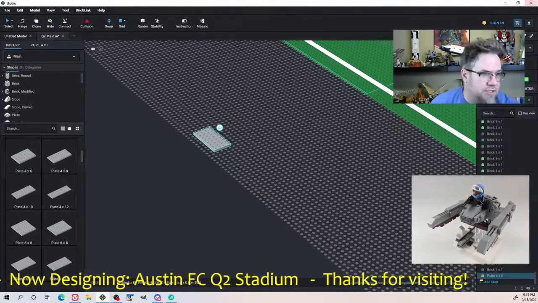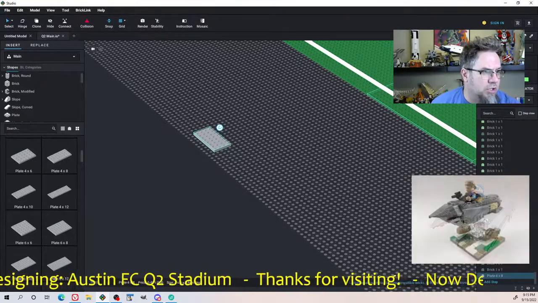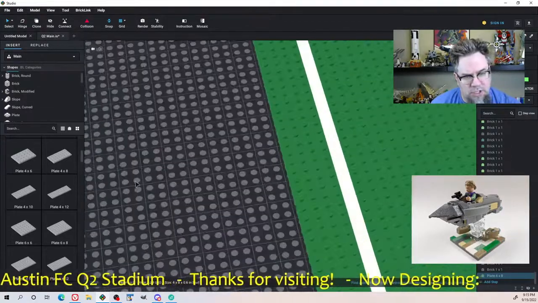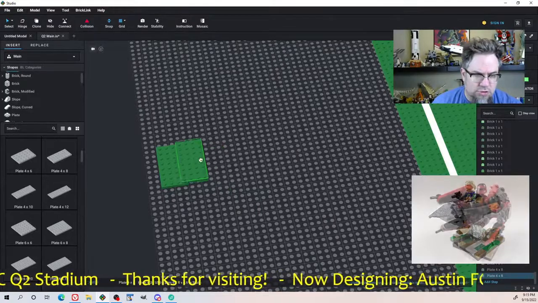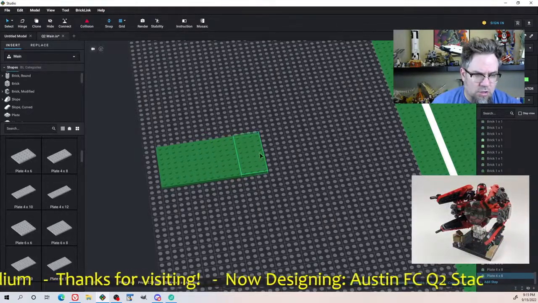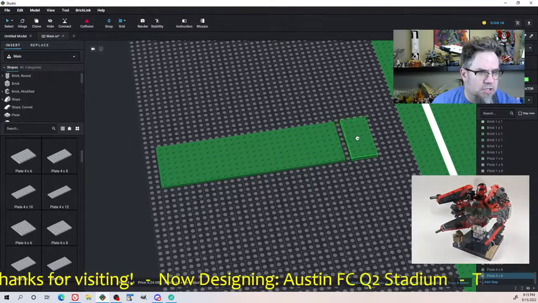So if we did this, and what's this color? Just basic green. So we did this in green. And we need 2, 3, 4, 5, 6, 7, 8.